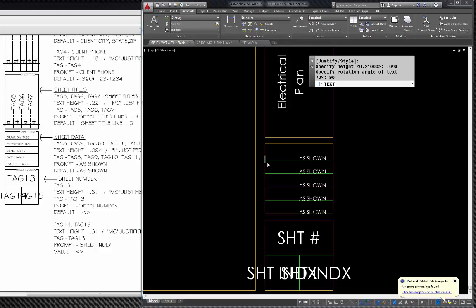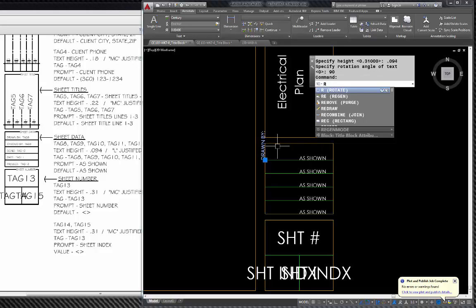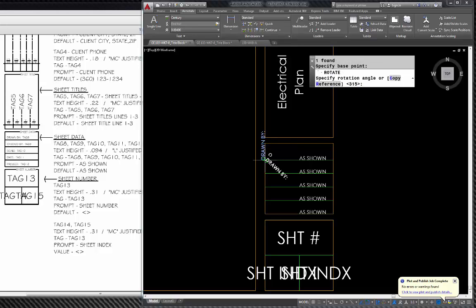So I'm going to type in caps, DRAWN BY and colon. Oops. Okay, so I've got to fix this. I'm just going to take this and rotate it. RO, pick that point and minus 90.